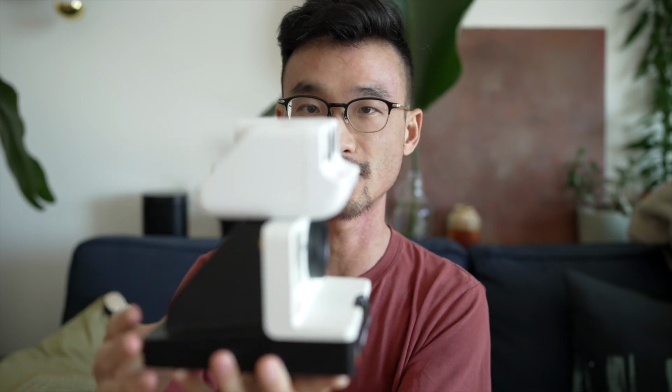Again, super small, very, very tiny. You can use it with one hand very easily, just like that. Pretty good compared to the old big boy, the One Step 2. This guy's a big boy compared to that. This one's definitely a two-hander kind of camera, and you're framing up shots like this when you're using this camera, which is fine. But for portability, if you're gonna go take some casual shots with this camera, the Polaroid GO is a pretty good answer to the Fuji Instax.